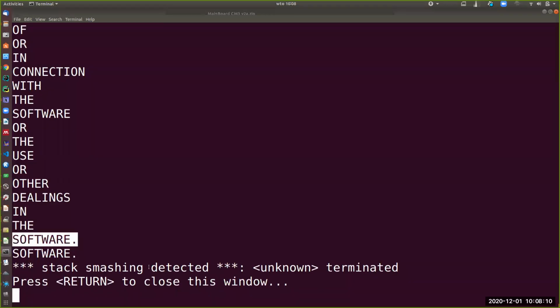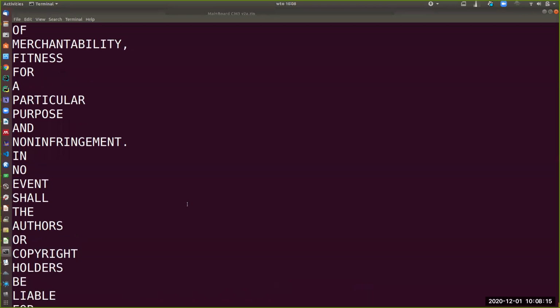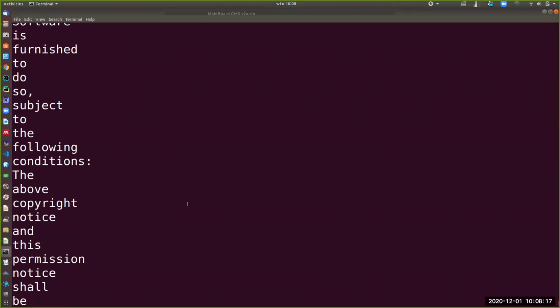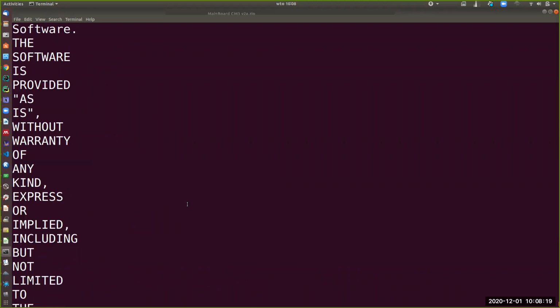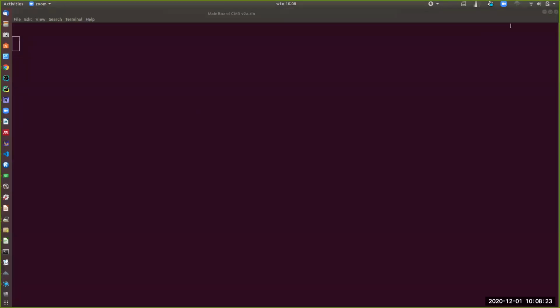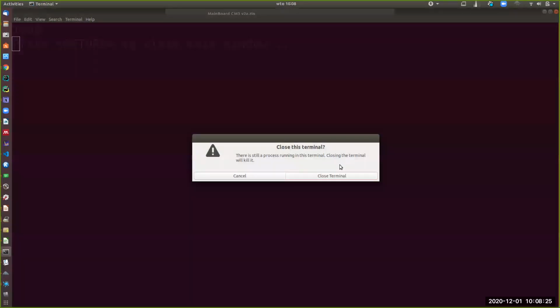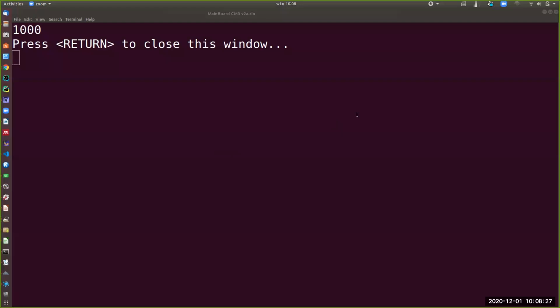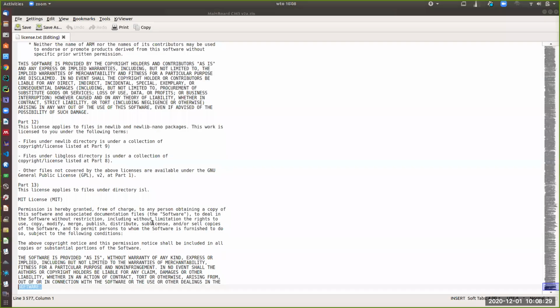There is something with stack smashing, so it may be a symptom that 25 characters is not enough. So maybe somewhere there are words which are bigger.